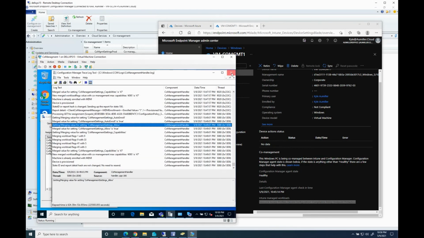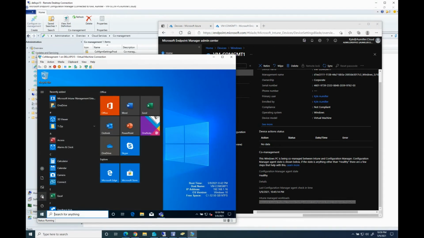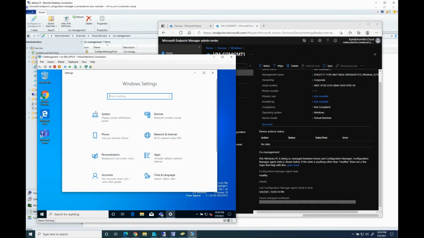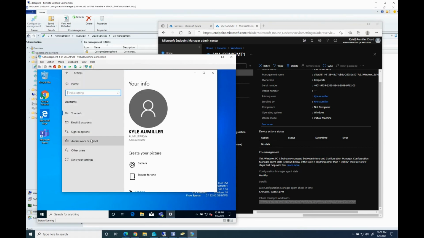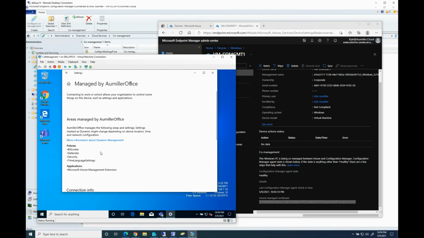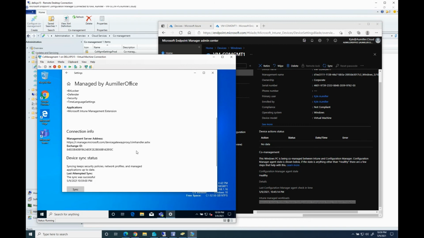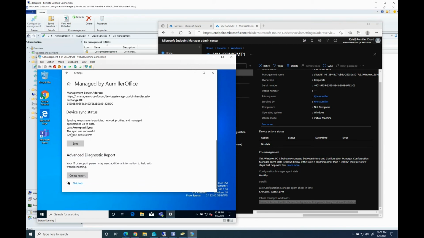The next option is if you're looking for the way a device is configured. You can close out some windows. If you go to Settings, Accounts, Access Work or School, in this case, I've only got my one domain listed here. I go to Info, and you can see some areas that Intune does apply policies. So in this case, I've got BitLocker policies, Windows Defender, some security settings. There's also an option to sync. So if you want to manually force a sync on a device, you can do that as well.